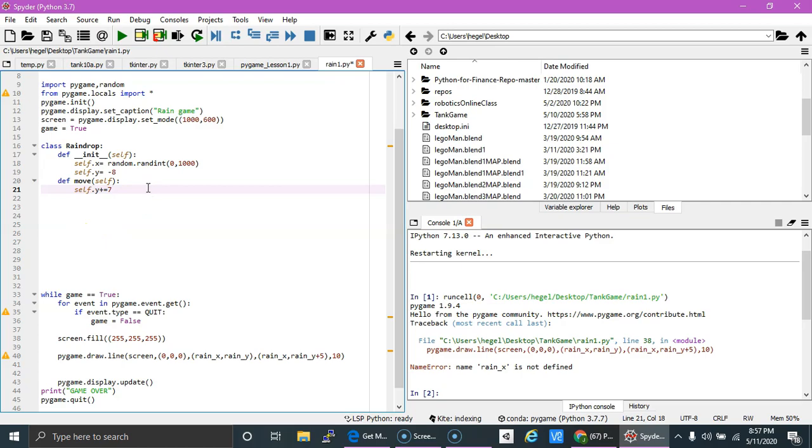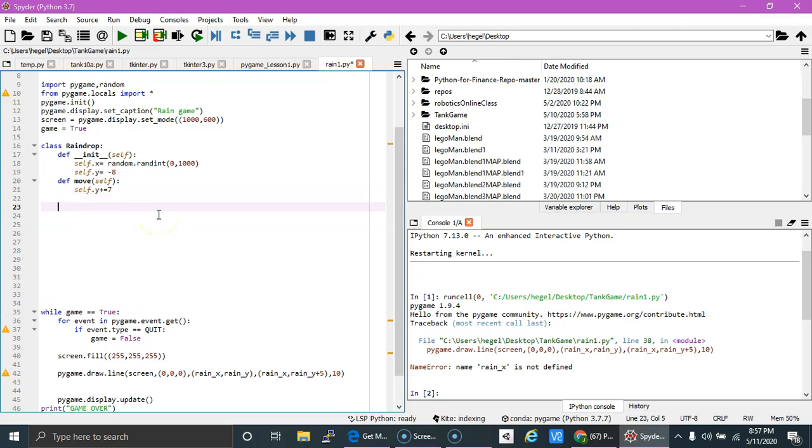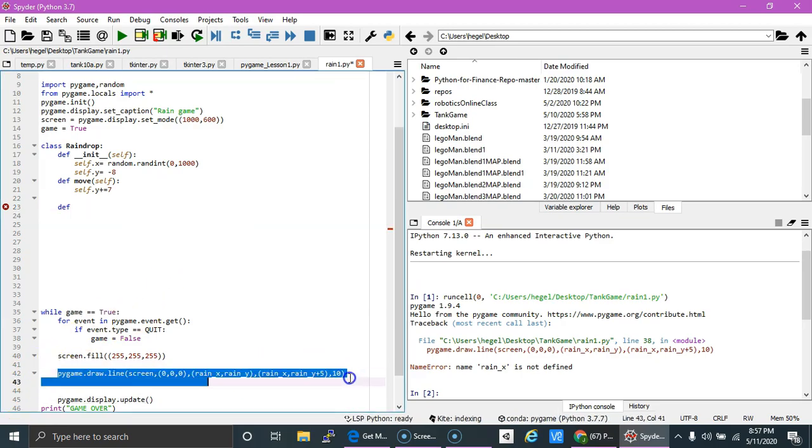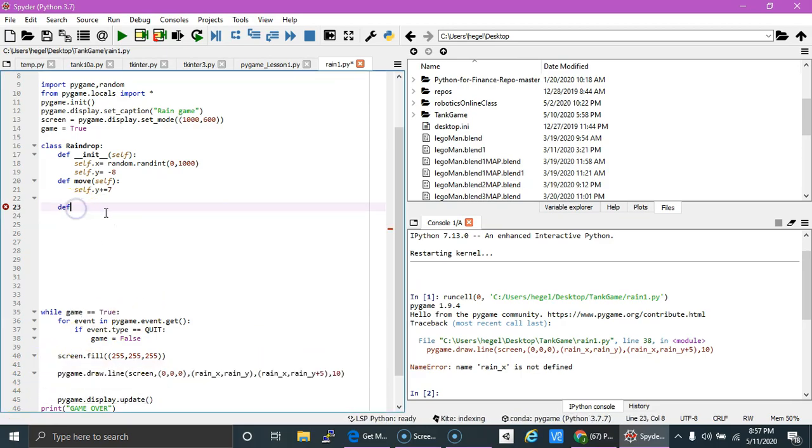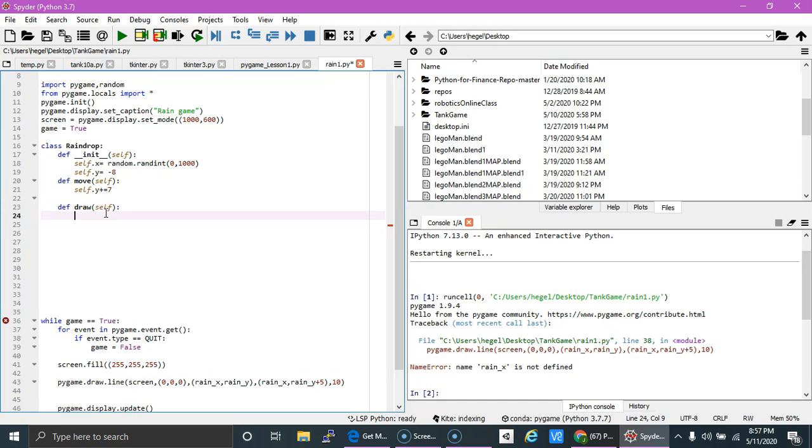So moving on, our next function, the draw function. Now the draw function is going to be basically just the same as this here. We're going to probably take this whole thing here and put it in the draw function. Okay, so def draw, and again, self, colon, enter.